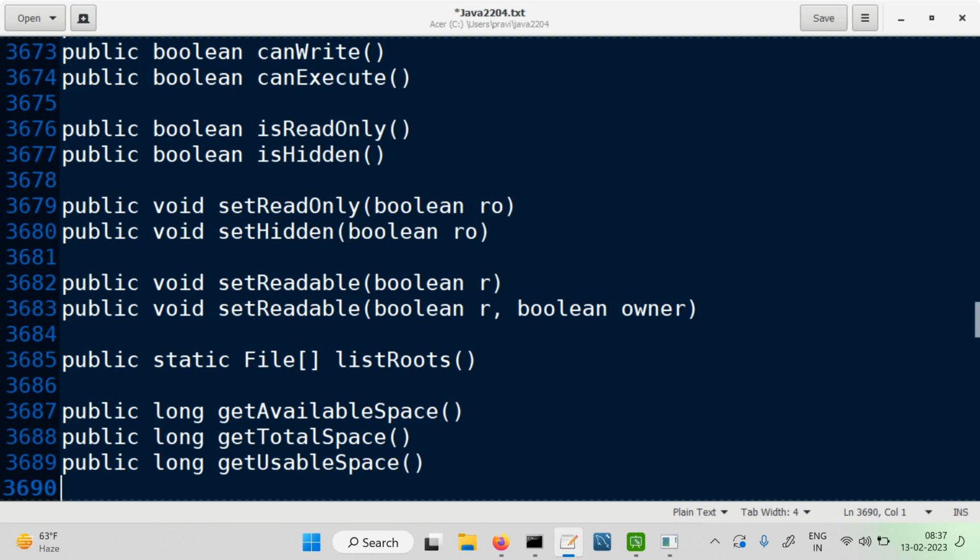Whatever your file object may be, it would be on some particular drive. For that drive, this is giving that information, for the drive of the current path. So for that drive, it will give you all this information in terms of number of bytes.